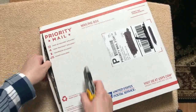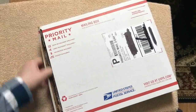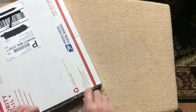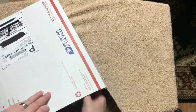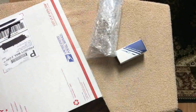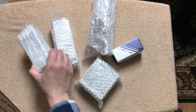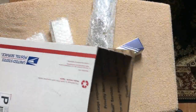But I've ordered some inks that I've been wanting to get. I don't know if you've seen my unboxing of the Ultimate ink haul that I did. But I've been using those samples and then decided that I wanted bottles of these particular inks. Alright, so we're going to pull these things out and we'll check them out. And some of these actually come with a free pen, so that's going to be pretty neat.